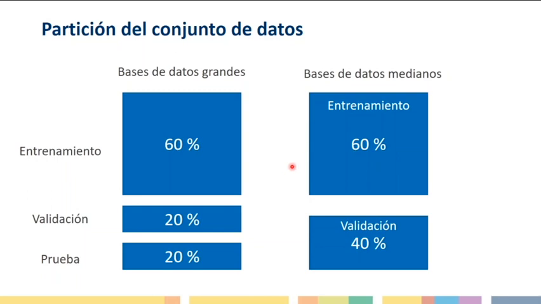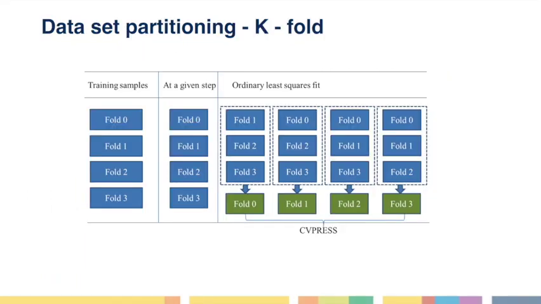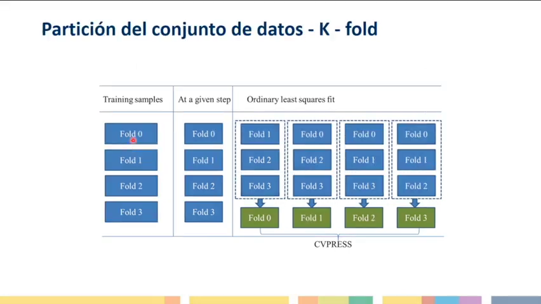This can also be called cross-validation, and it can also be done with folds. It's called k-fold cross-validation. What you can do there is divide the set of observations into equal parts. In this example, we have 4 different parts. This method is mostly used when we're working with small data sets, where we want to try and use all the information because we have a relatively small amount of it.